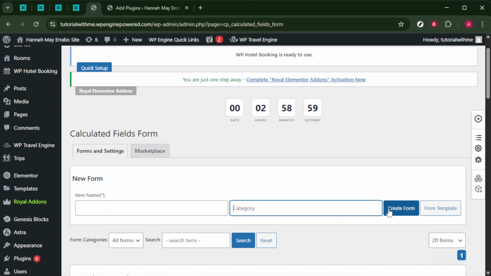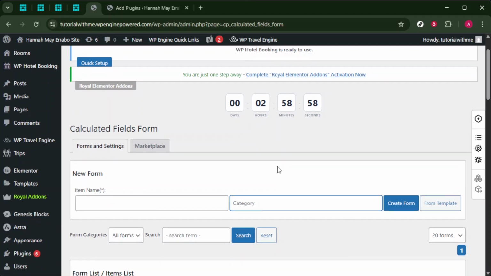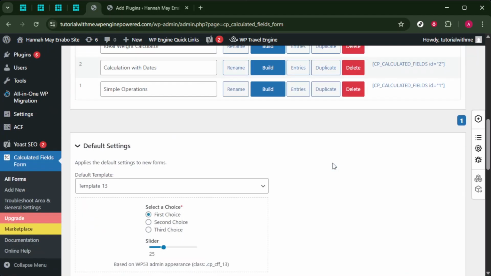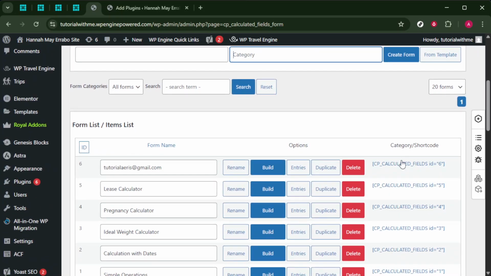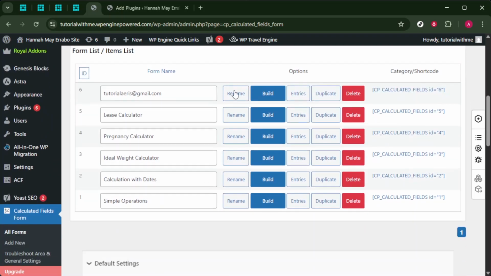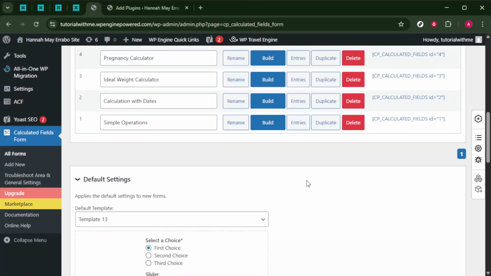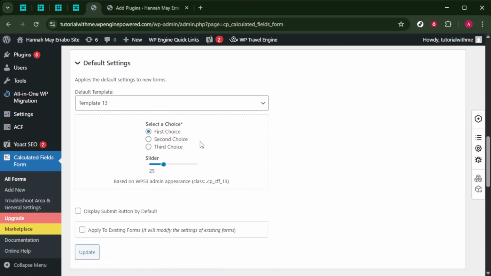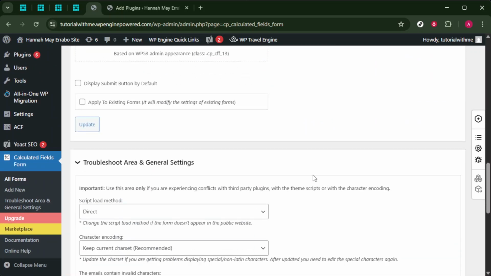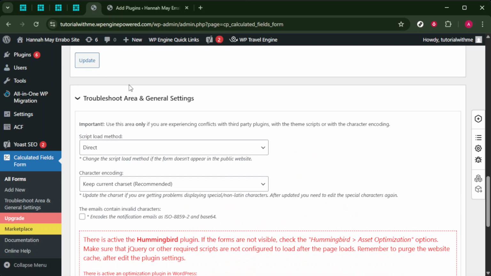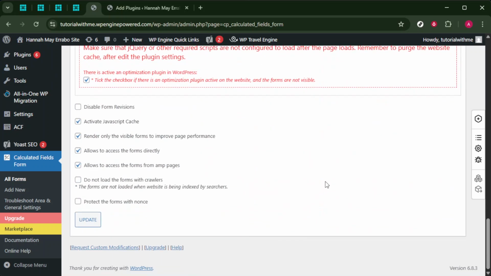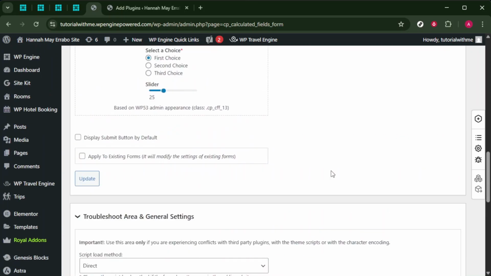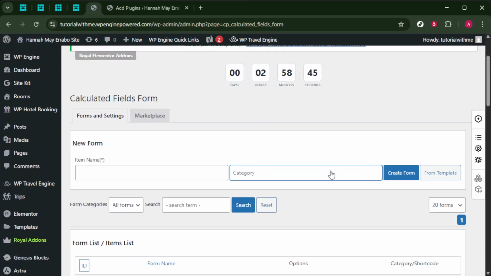Now, to see your custom field in action, head over to one of your existing posts or create a new one. You'll notice your custom fields appear in the editor, ready for you to input data. Finally, if you want to display these fields on the front end of your website, access your theme files, such as singletrip.php. Add the code snippet to display the custom field on your site. By doing so, you ensure that the information you input into the custom fields is visible to your site visitors.